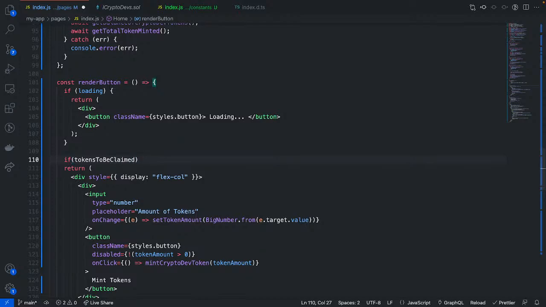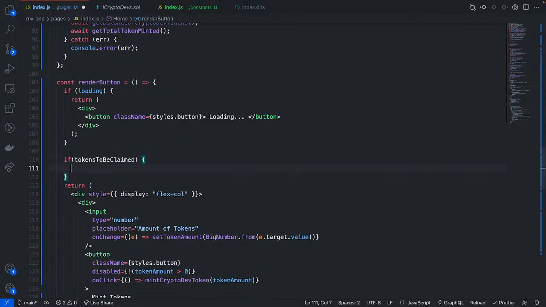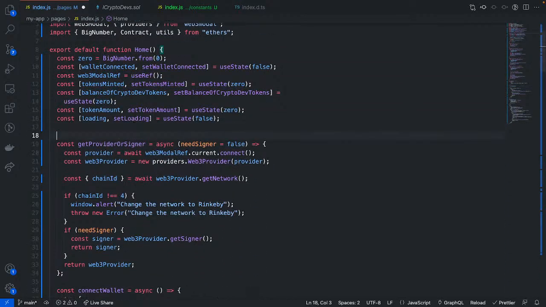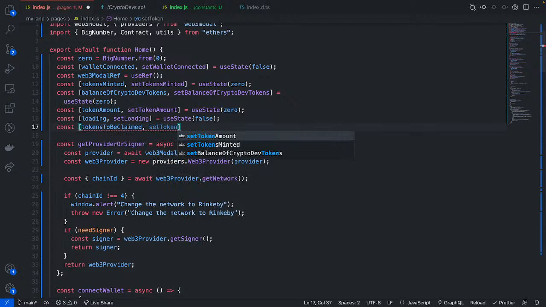Okay, so let's create this variable tokens to be claimed, and this is going to keep track of the number of tokens that the user can claim. And then we can create a function which can retrieve the number of tokens that need to be claimed. So let's do that: tokensToBeClaimed and setTokensToBeClaimed, and useState.